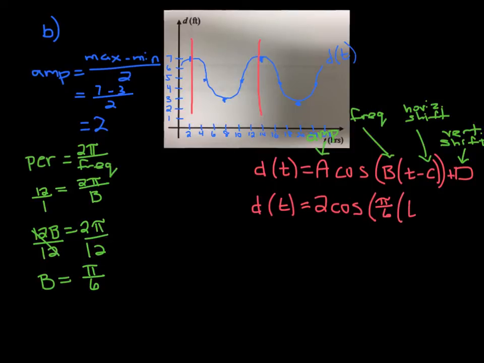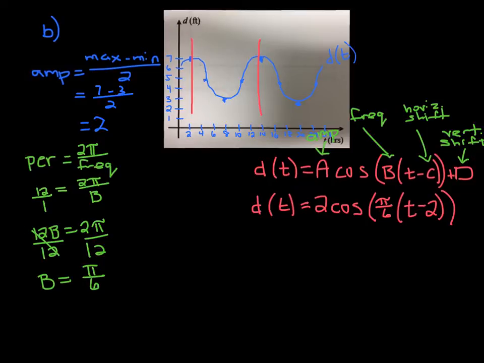All right, then we're going to have t minus. Now in parentheses, the C is your horizontal shift. So we had to shift horizontally 2 units to the right to start our cosine curve. So after I bring down this minus sign, I'm going to replace this C with a 2. All right, and the last component of our formula is really finding this D right here, our vertical shift.